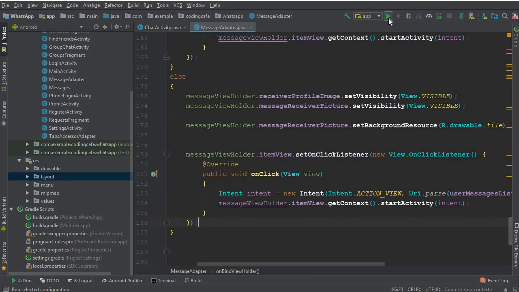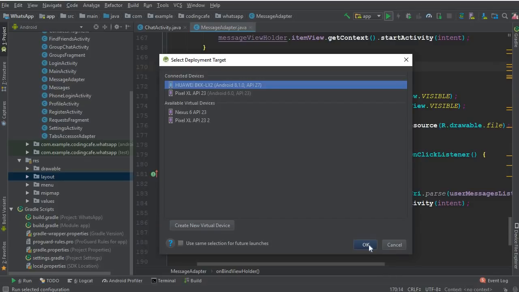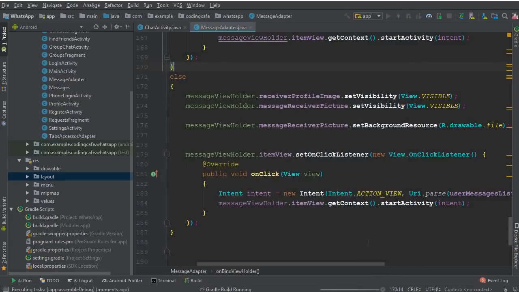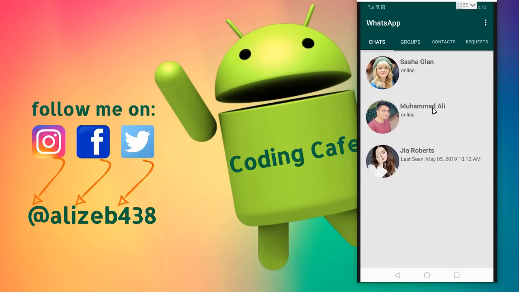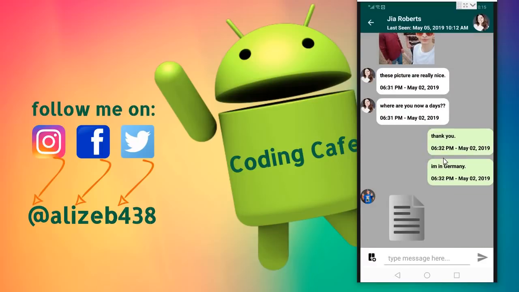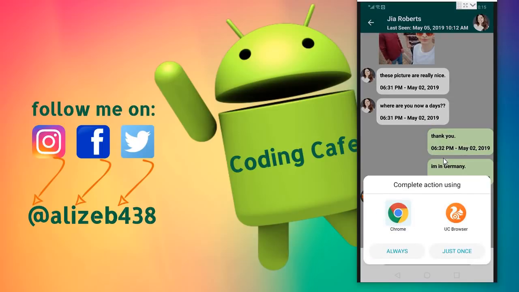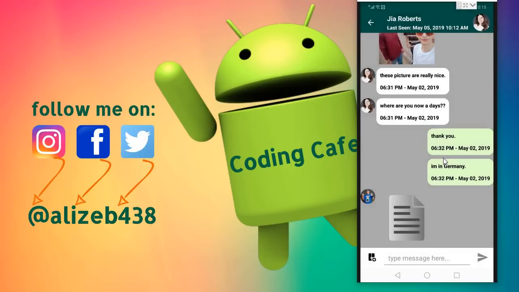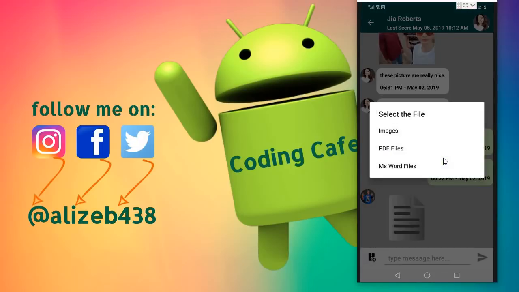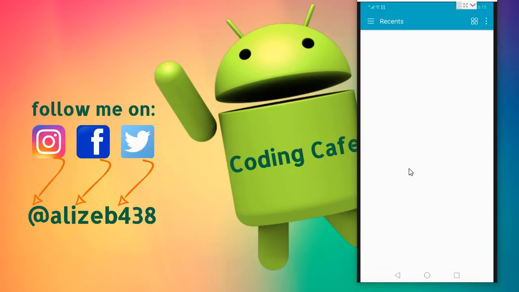So now let's test the app again. The app is running now successfully, and now I'm going to check here. So here you can see we have this file. Now if I click on that, here you can see it, and now you can download it. But instead of that, I'm going to send a file from here so that we can test if it is working here or not. So this time I'm going to send a MS Word file, okay, .docs file.